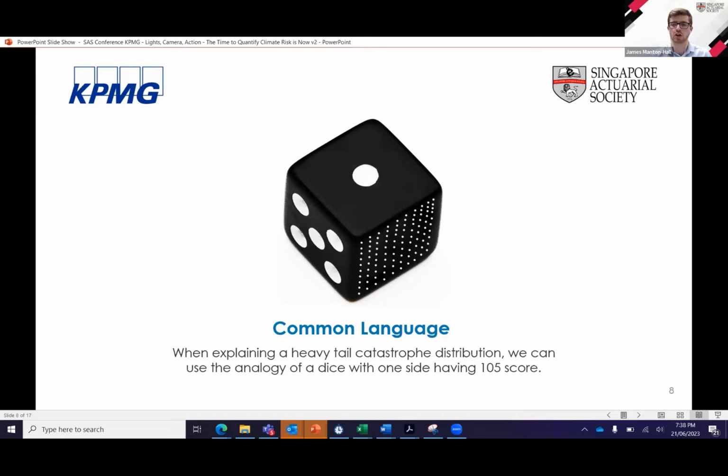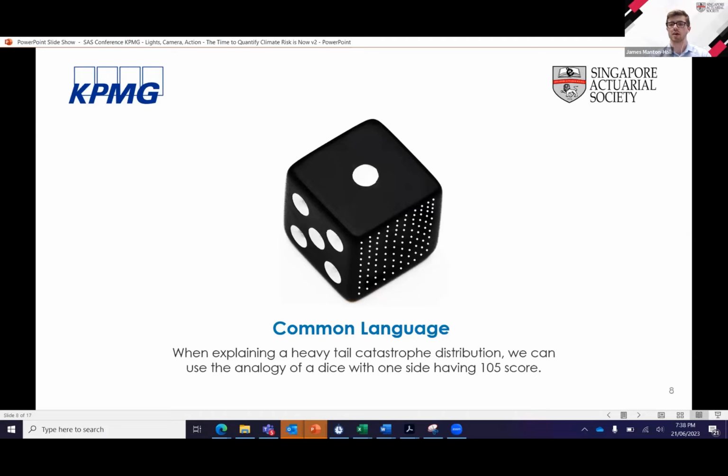The sort of questions that we might commonly get asked are if we're projecting the damage to a particular asset, and we're projecting that the expected loss for that particular asset, or the average loss, mean loss for that particular asset is a certain level, but they say, well, actually, we've never had anything that comes close to that level of loss in the 10 years since we built this asset, then that can be quite challenging for people to get their heads around.